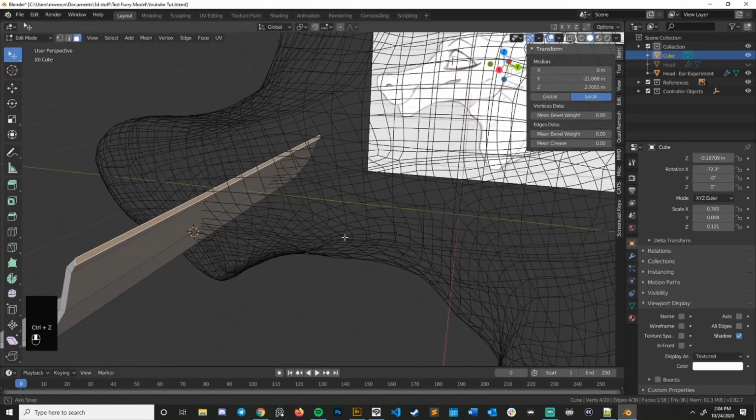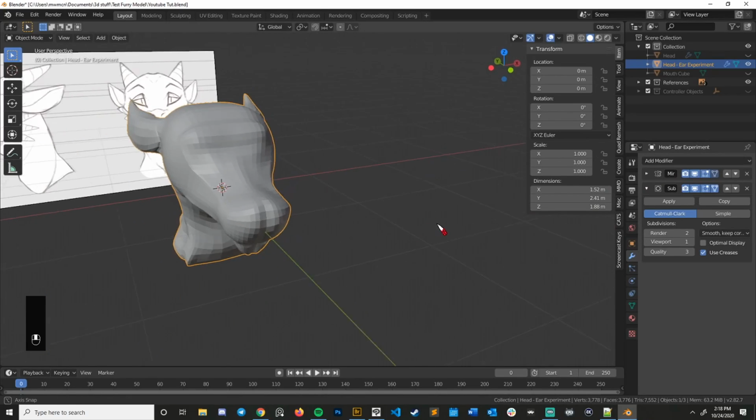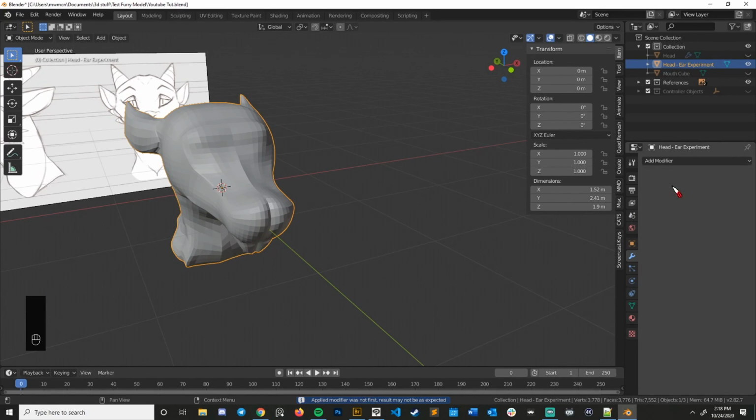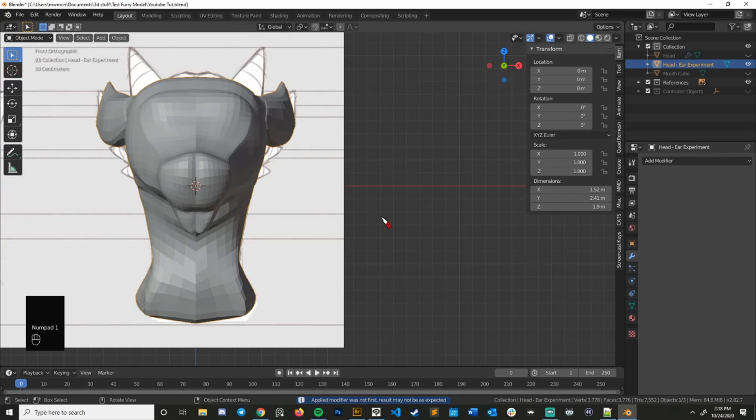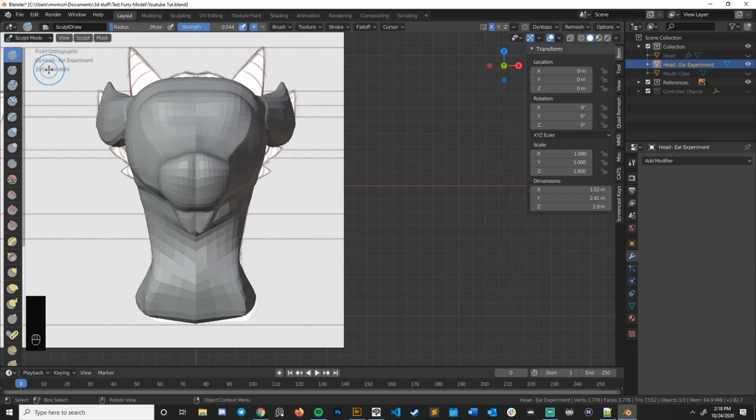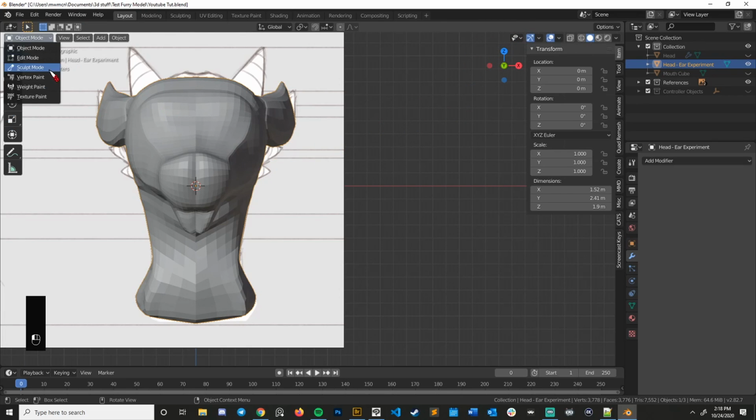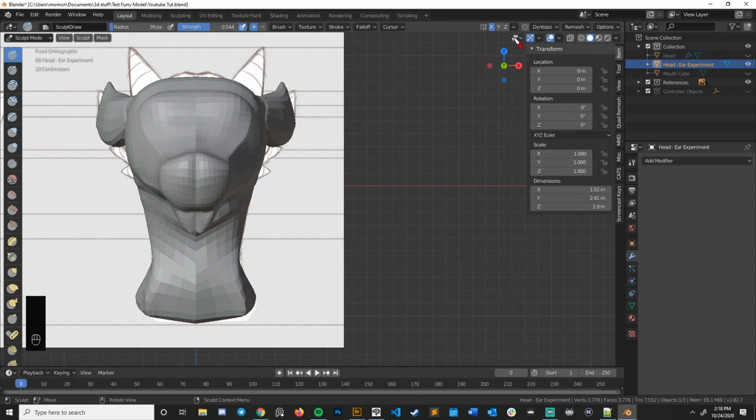Alright, now onto my favorite part, which is sculpting. You'll need to go to the wrench menu on the right and make sure to apply any modifiers you have to your model, which for me was the mirror and the subdivision surface modifier. We're going to be working with dynamic topology, which does not play nicely with modifiers. So once these are applied, let's switch over to sculpt mode and use one of the sexiest buttons in Blender, the Dyntopo button. Ignore that warning and open up the settings.